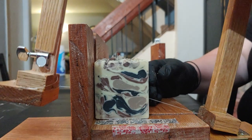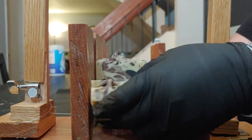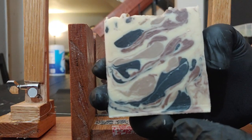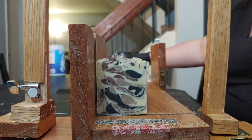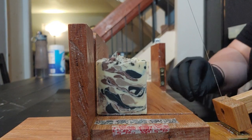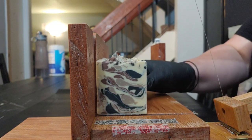Anyway, so this is going to be cured at the end of November. Something I've been trying to figure out for us is that, just due to our life schedule, we can't always do all of our designs so that they are cured and ready to go all around the same time. It's kind of hard to do. So I keep trying to figure out, would it be better to just release them as they're cured or do a big release?